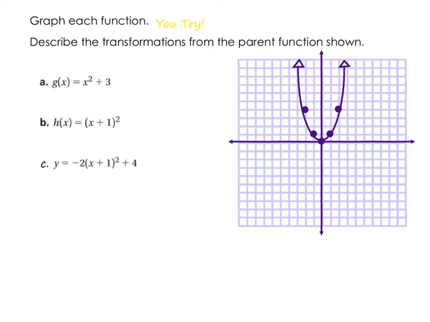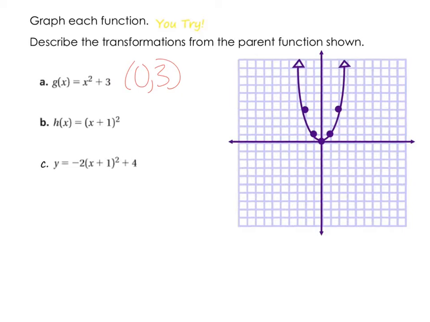Alright, so graphing each function. Here we have the parent function on the graph already. The parent function can help us graph functions. There are a couple different ways that we can graph. So we're going to start with the first one, x squared + 3. The vertex for this function is (0, 3). All that we've really done is take the parent function and add 3 to it, and that is the y coordinate. So that means that we've moved up 3 spaces. We're going to take each of our points and move them up 3 spaces. This is one way that we can graph.